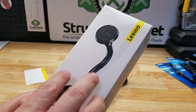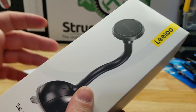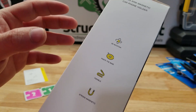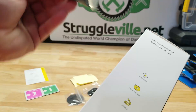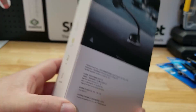Hey guys, for this video we're going to take a look at this cell phone holder from Leo. They were nice enough to send me this item for free so I can make a video showing it to you. This is a magnetic cell phone holder. It also has a suction cup and sticky base so it can stick to your dash or the windshield.